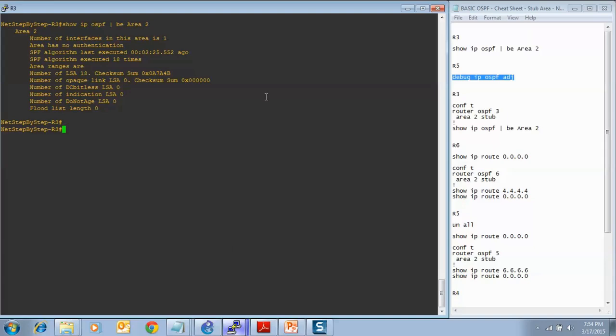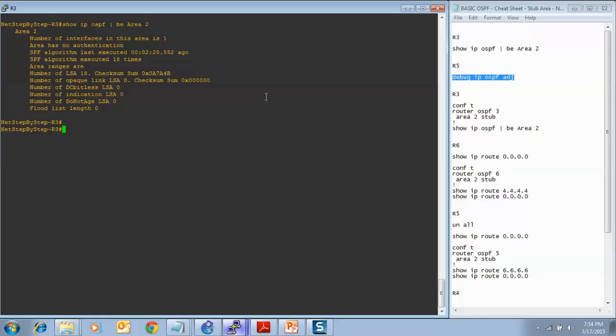An area could be qualified a stub when there is a single exit point for that area, or if routing to outside of the area does not have to take an optimal path. Routing to the outside world could take a suboptimal path in reaching the destination by going out of the area via an exit point which is farther from the destination than other exit points. The command that configures an area as stub is area ID, stub, and then optionally no summary.